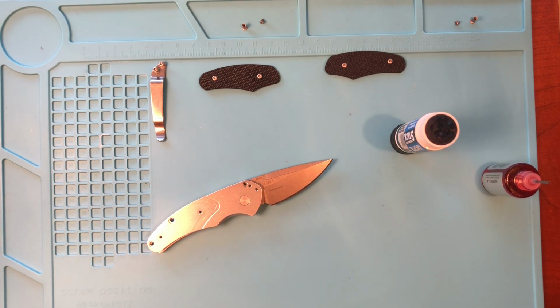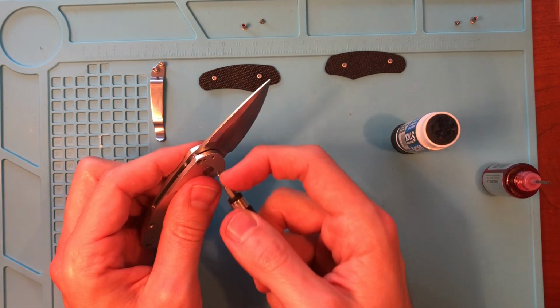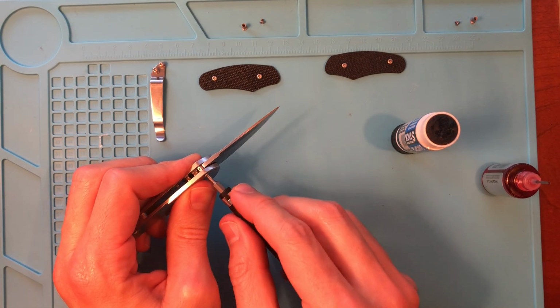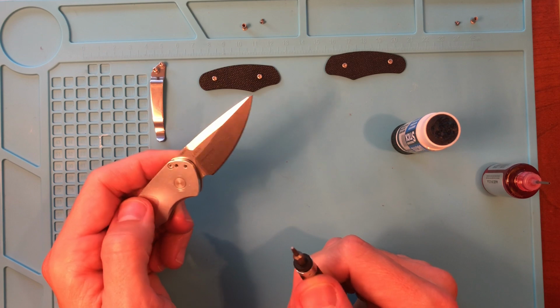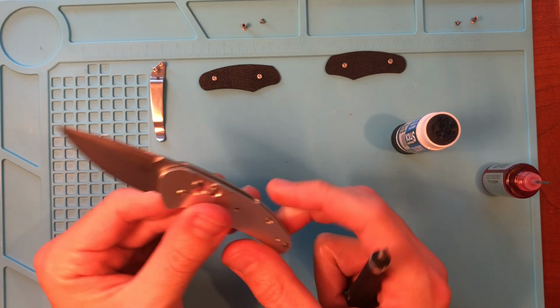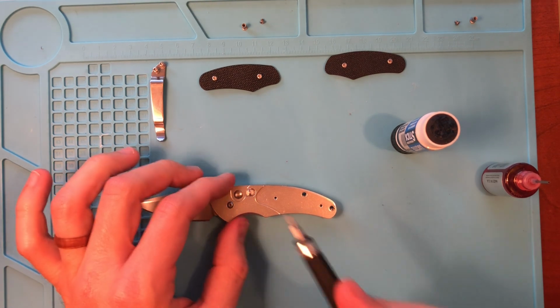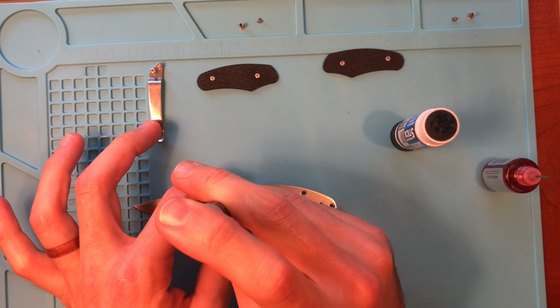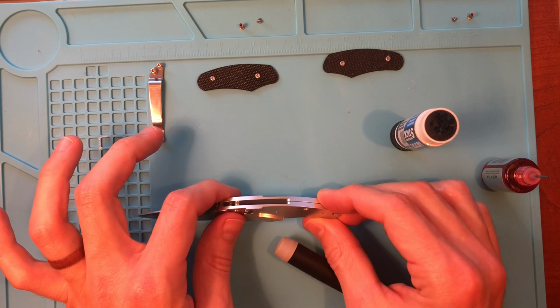We'll switch drivers here again. And we're going to reattempt. All right, and it's in. Well, I don't know if it wasn't quite seated right, or if it was truly flipped direction, but something to watch out for on the stop pin there. So I loosened that up just a little bit because I could see that these handle scales were just a little out of alignment.